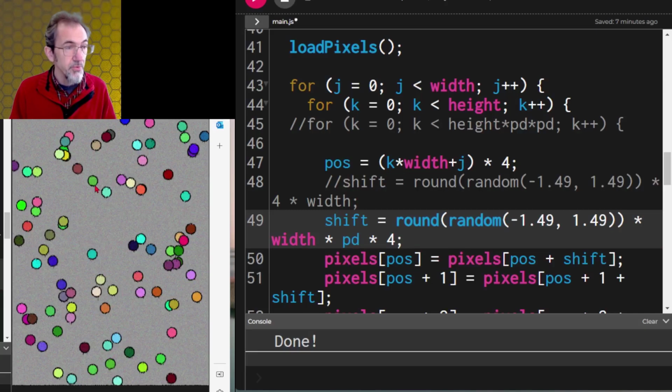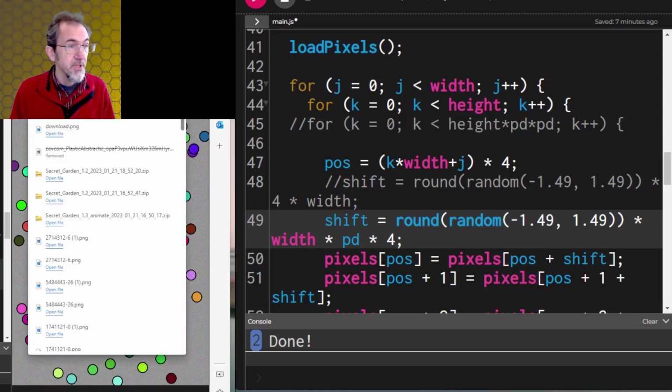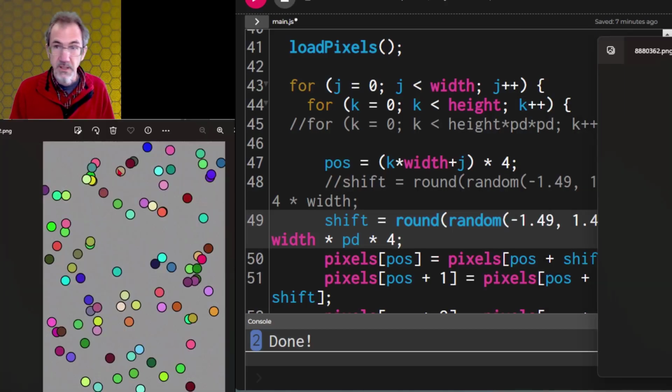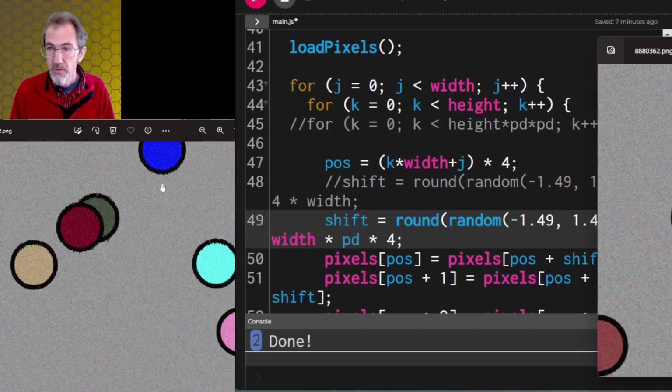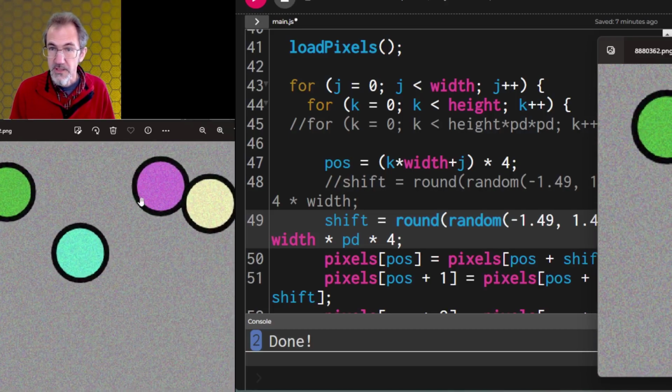I can do 3, and we don't have that weird duplication of circles at the top. However, if I save this, open it up, and we take a closer look, we've got this glitch effect here, but if I go farther down, the glitch effect is not happening farther down.